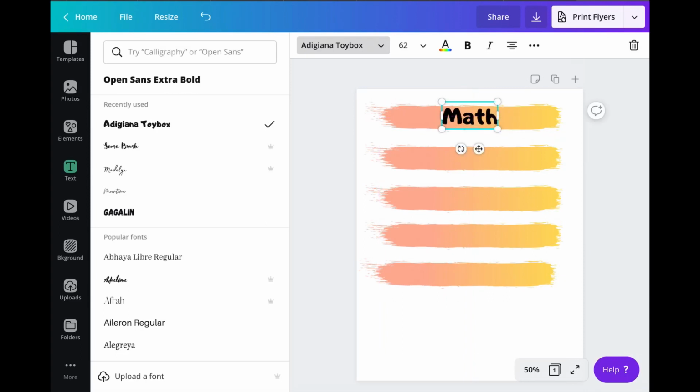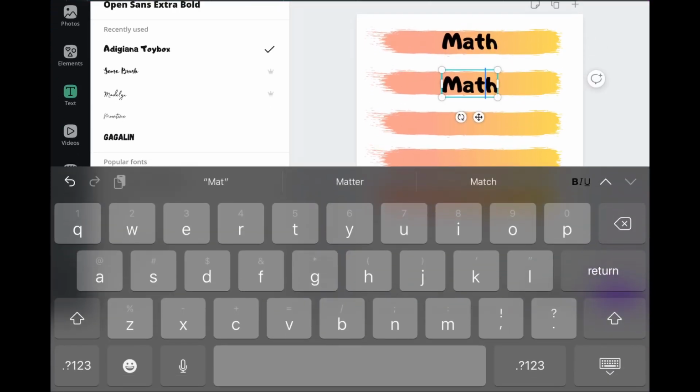Cool. Now I can also duplicate this math header so I don't have to keep changing the font or anything like that. So I'm going to go ahead and duplicate that. And now I need to make one for ELA. So let me move my cursor. And whoop, ELA. I want them all capitalized for ELA.